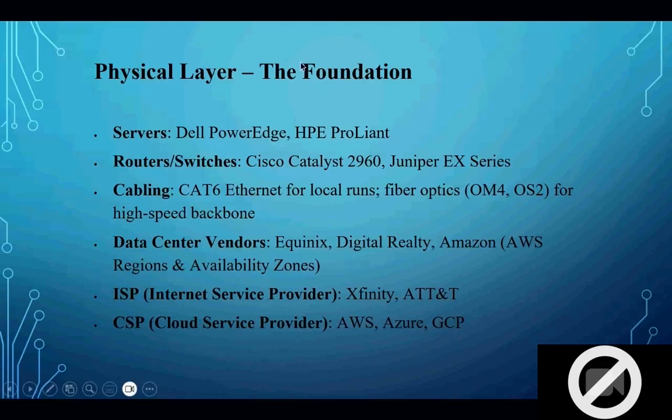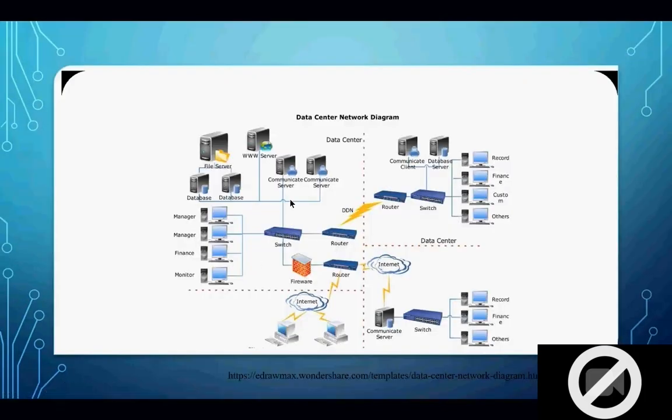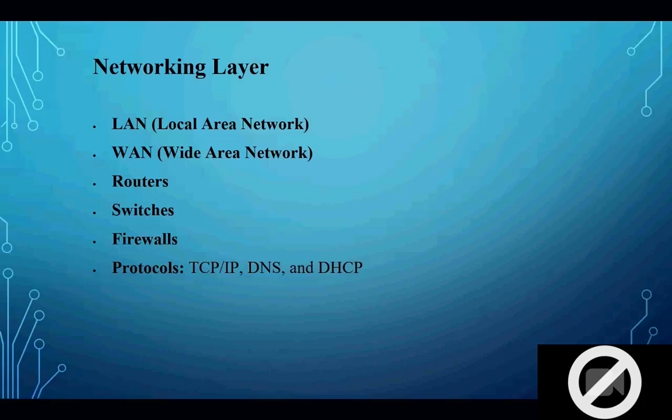And again, ISP and CSP, they have all of this. That's why I put them on the first slide. This is just a diagram of a data center, and this is all inside the data center. As you can see, we have file servers, web servers, communication servers, databases, a lot of equipment, switches, routers, firewall. They're also getting internet, right? Otherwise, this would not be able to function without the internet, without the equipment. I have one more diagram I will show you later and explain. This one is a little bit difficult to explain even for me.